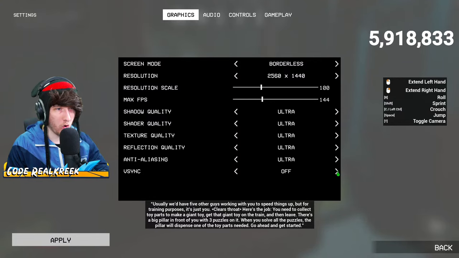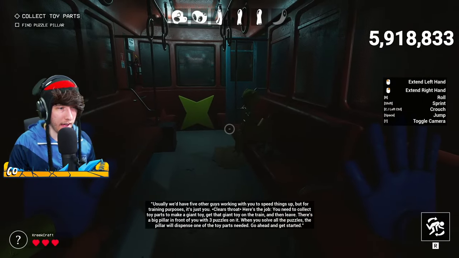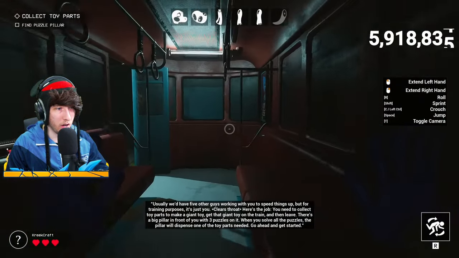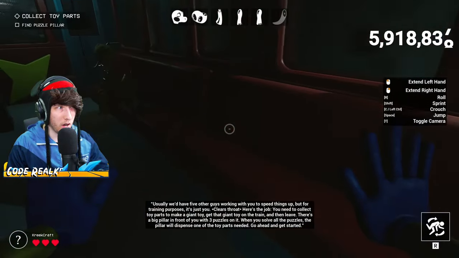But for training purposes, it's just you. Here's the job. You need to collect toy parts to make a giant toy. Get that giant toy on the train, then leave. Okay. There's a big pillar in front of you with three puzzles on it. When you solve all of the puzzles, the pillar will dispense one of the toy parts needed. Go ahead and get started.